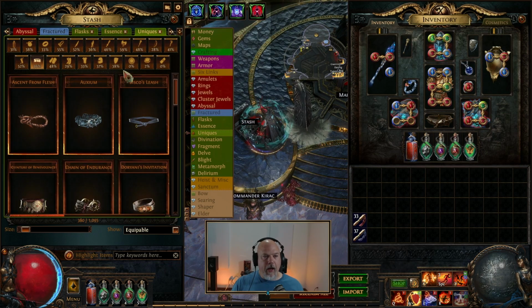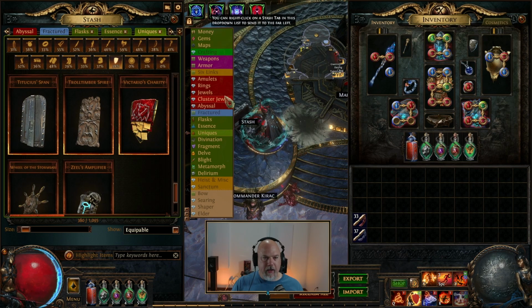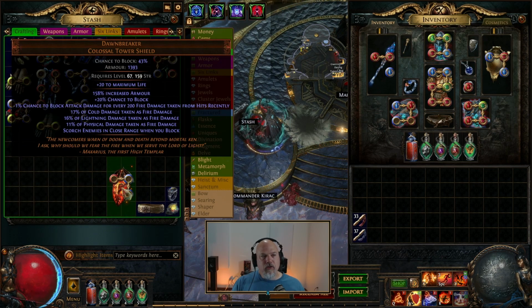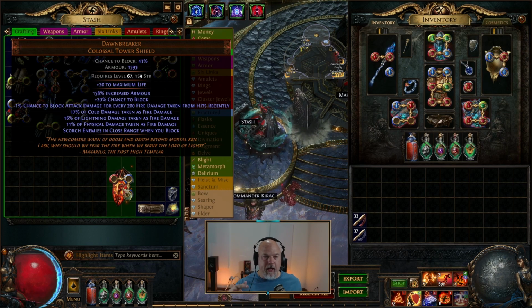What else did I find? I got another really cool drop the other day. Where is that thing? Or did I leave it in crafting? So I've got a Dawnbreaker. I'm pretty sure I can use that on this build, I think, but I got to figure out how to work it in, because if I put it in, I lose a whole ton of resistances.